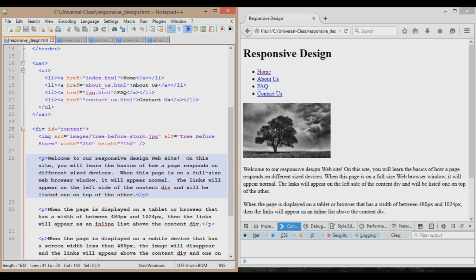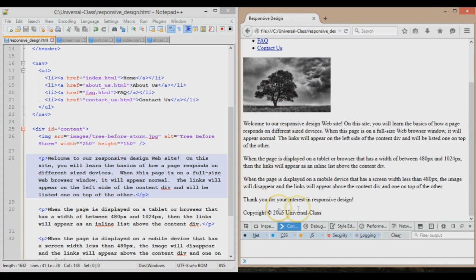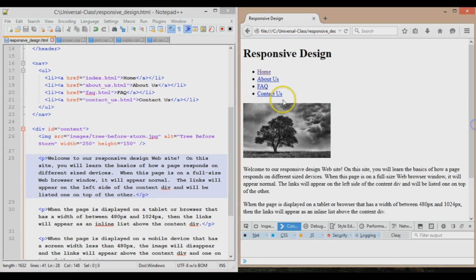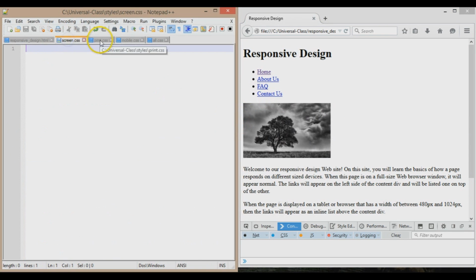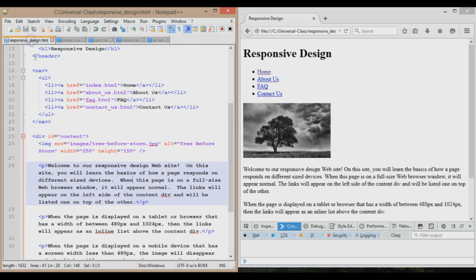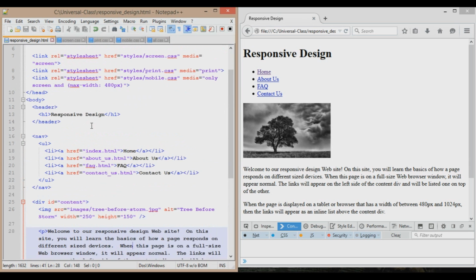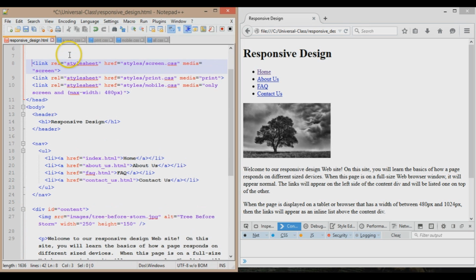All right, so what I have done is I've gone back and I just simply modified the text here. I wanted to include a picture and some text on this page and some links. Now these are fake links. They're not going to go anywhere, but at least you can see what they look like. I've gone through all of my CSS files and removed everything. I also created an all.css just so that I can apply a CSS page to everybody. So I'm going to add a link for that one here.